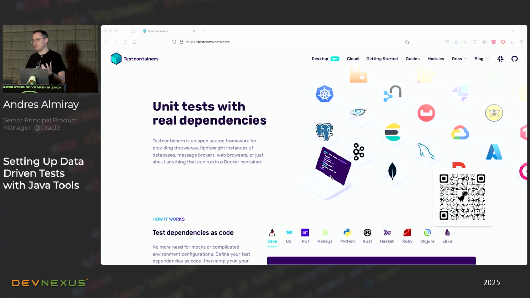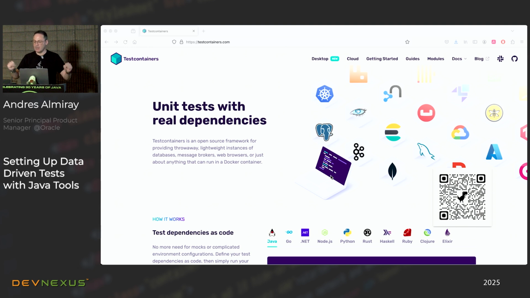The idea behind this library, or set of tools actually, is that someone will be in charge of running a container with the software that you need, in this case, a database, or it could be Kafka or RabbitMQ, what have you, whatever is possible to run on a container. This container will be started just before your test cases. And then you run your unit test cases, integration, functional, what have you. And at the end of all your test methods, whether they're successful or not, that's beside the point.